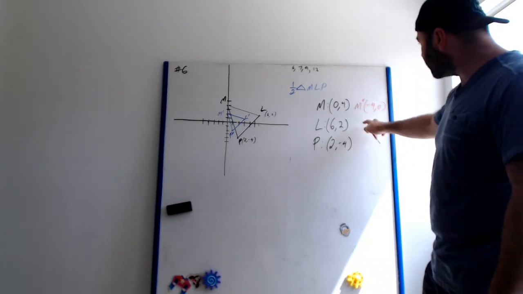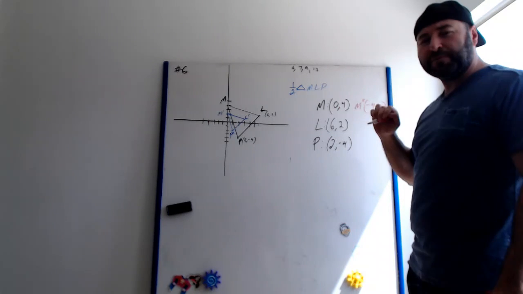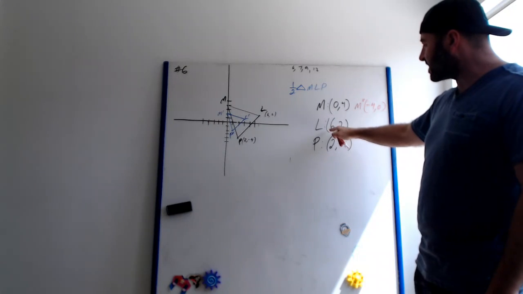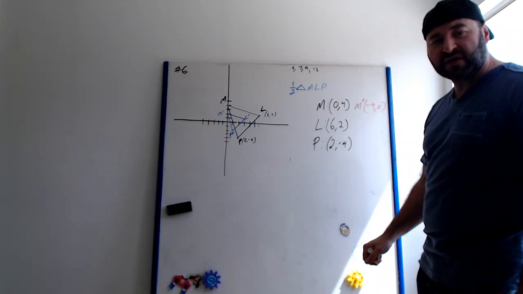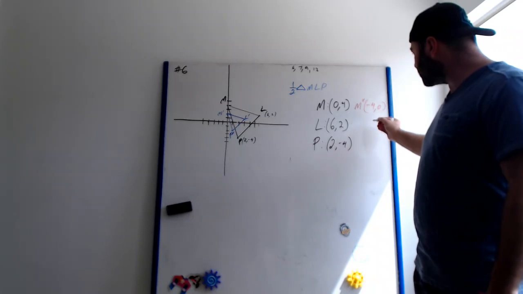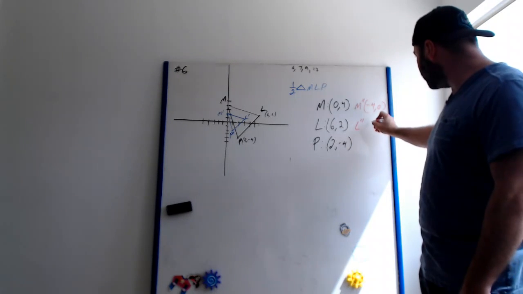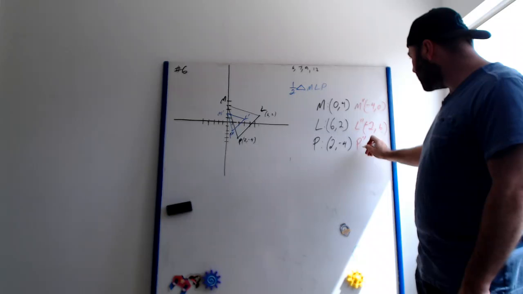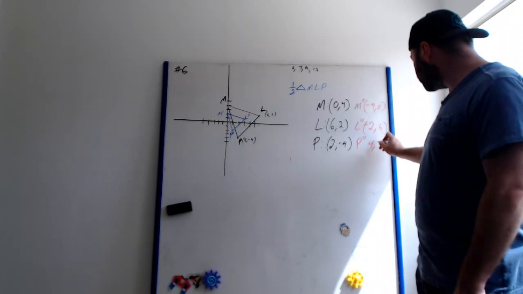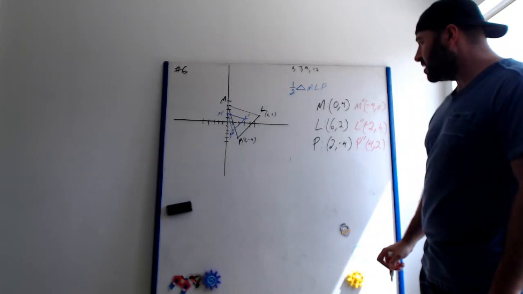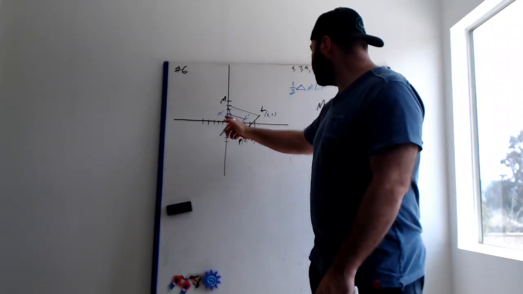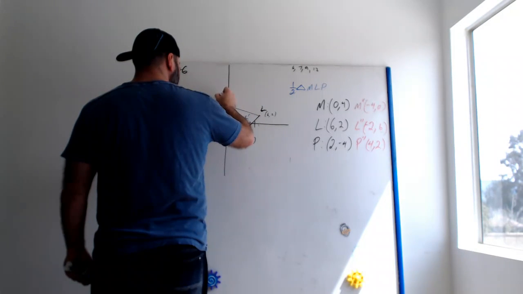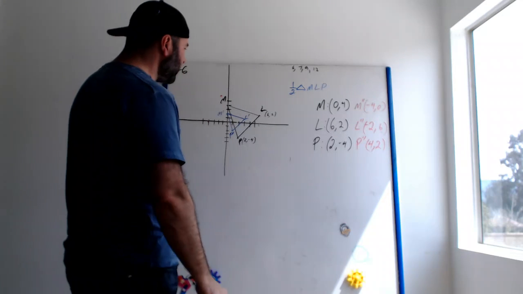Take a look at what happened to your coordinates. They switch places, and my x-coordinate is now negative. That's the pattern that's going to go on here with L, and with P as well. So I'm going to switch these around. L double prime is going to be -2, 6. P double prime is going to be 4, 2. And -2, 6 should be roughly right about here, and 4, 2.